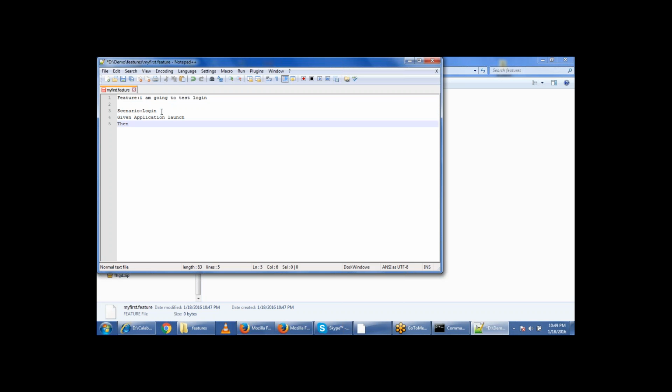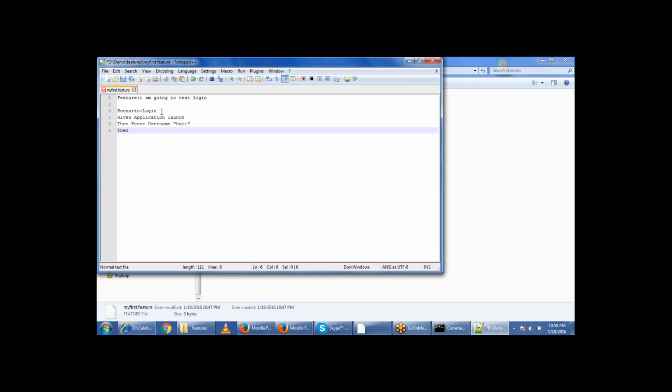and then enter username. So you can give some username here. Like, it's not Given, it's When. You can write On, whichever is convenient. If you want to use When, you can use When. It is simple English, so you can write anything. It doesn't matter whether When comes after or later.